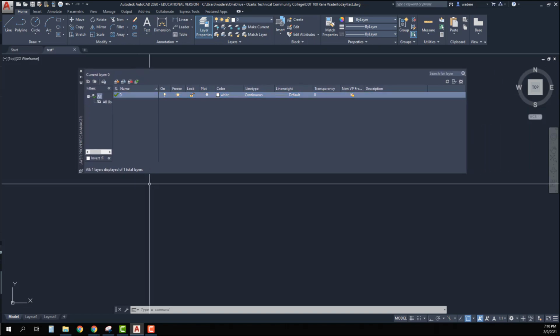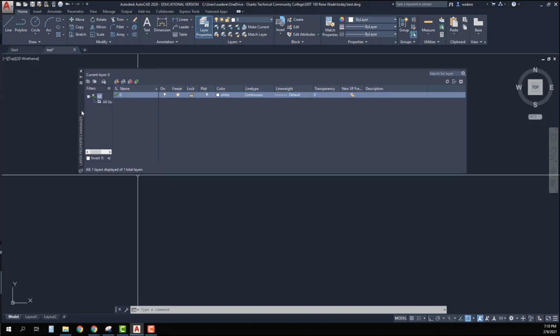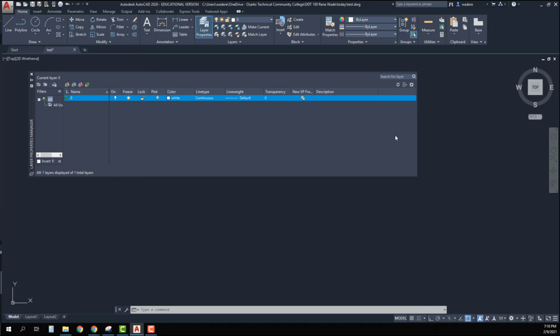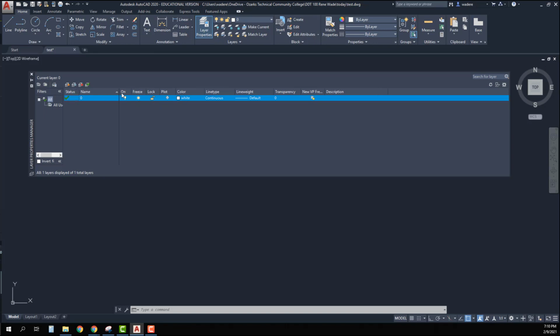So let's look at a couple of things here. The first thing I want you to do is make sure everything is stretched out so that you can see all of the different categories. This first category, and you'll see there's a little vertical line between each category. If I put my cursor over it, you'll see it will give me arrows and I can stretch it out so I can actually read what is in that box. Right now, mine are all pretty much stretched out, but make sure that yours are.